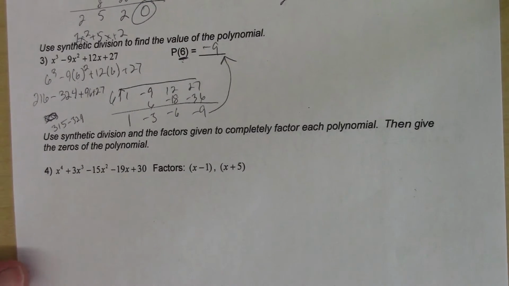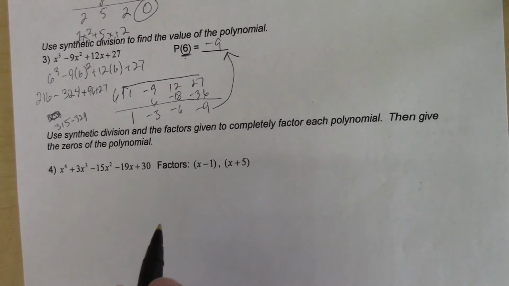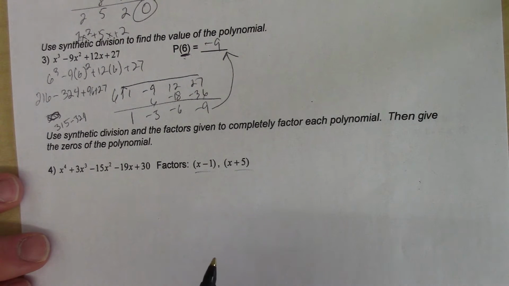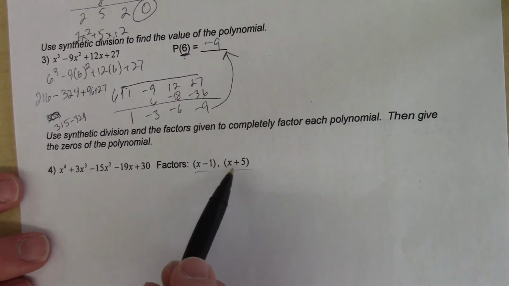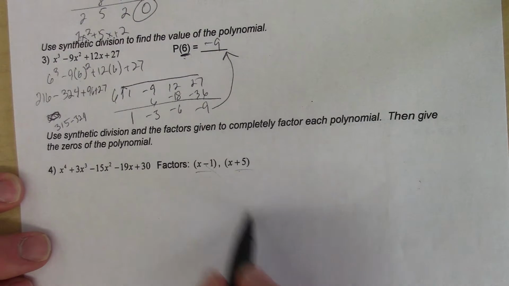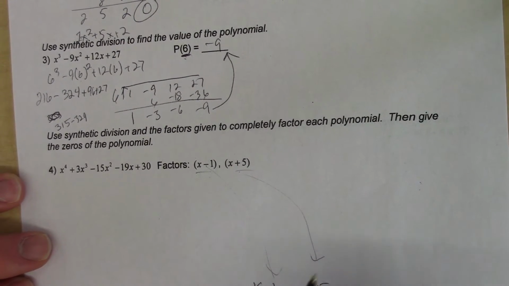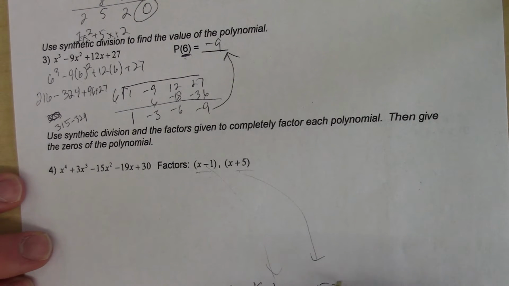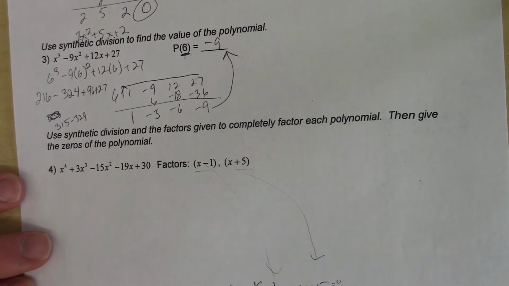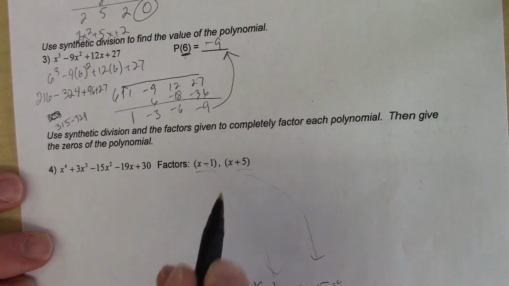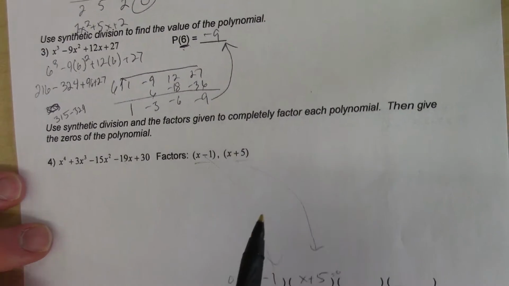All right, then we get into some synthetic division. Again, what we're going to do here is take the opposite of these. I'm going to do -5 first and then 1. It really doesn't matter which order you do it in. Once I have these, I should write them in as x minus 1 and x plus 5. They're zeros, which means we set it equal to 0 and do the opposite. Now, I'm telling you the factor, so this should work, which means you should get 0 as a remainder, right?